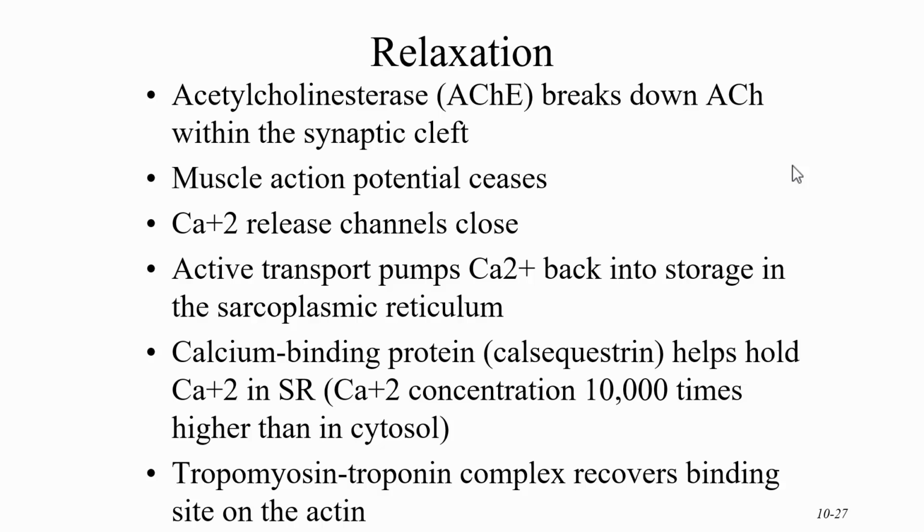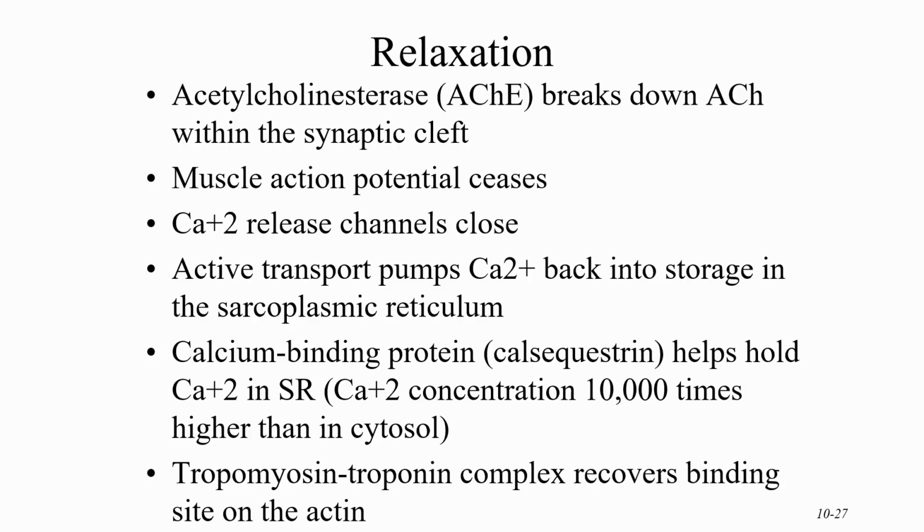So we reabsorb the choline back into the nerve ending, into that synaptic bulb, and combine it with some more acetic acid. And there we've just made more acetylcholine. And we store those up in vesicles. Okay, so when that happens, the muscle action potential ceases. Now, calcium release channels then close.